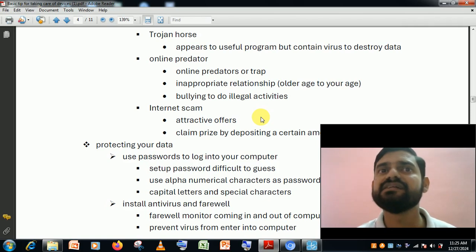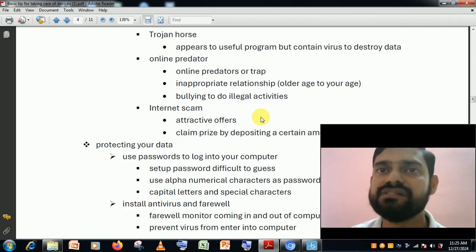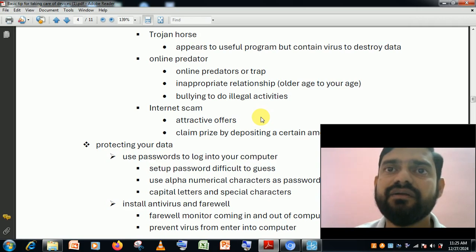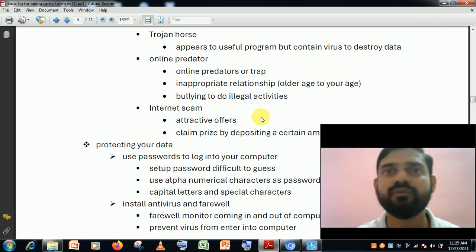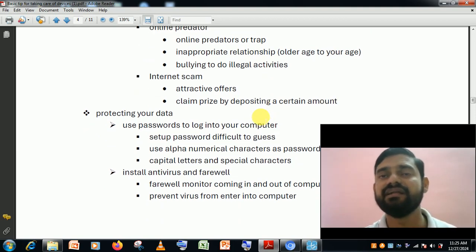Okay, next, internet scam, fake offers. So many people claim offers, and you will fall for that and give all that information, like receiving phone calls that you got a lottery ticket and you are going to receive 1 crore rupees. To activate that, you have to send 10 lakh to a particular account. When you pay 10 lakh, you will come to know that it was a fraud call, and they may ask for your bank details, and from your bank account they may steal your information. These kinds of internet scams are also going on in the world, so you should be very careful while doing all those things.